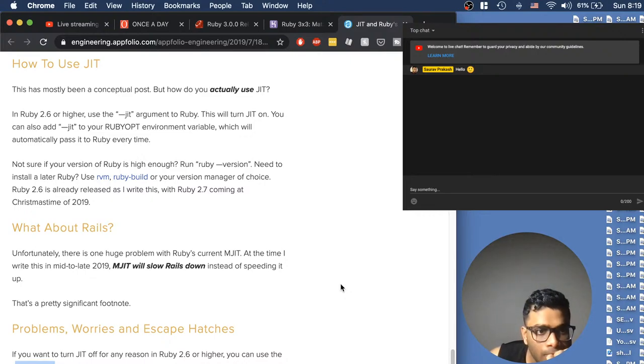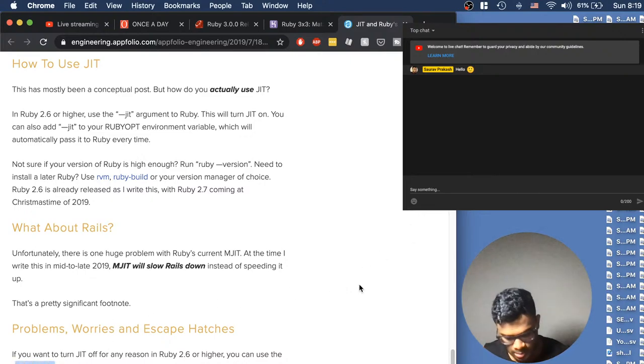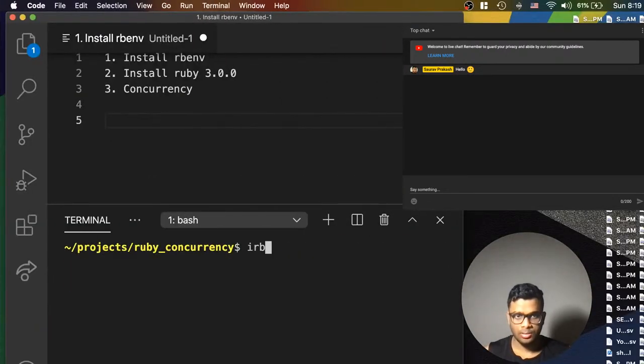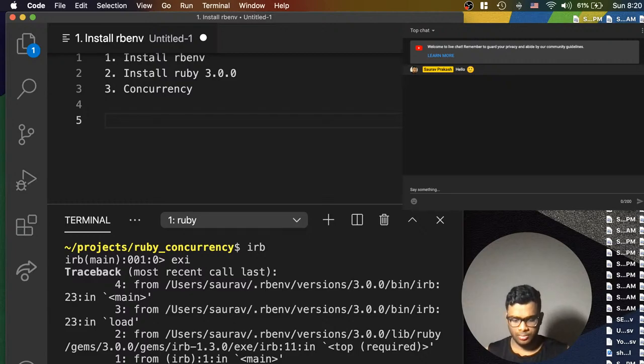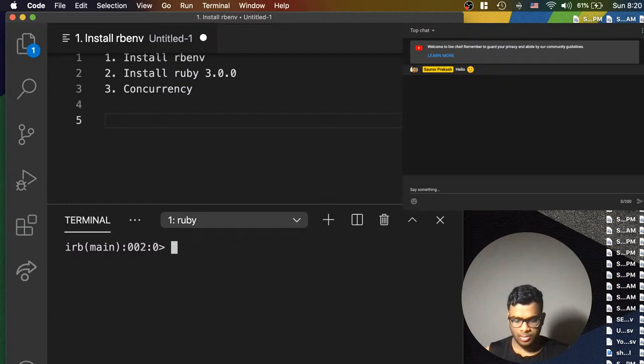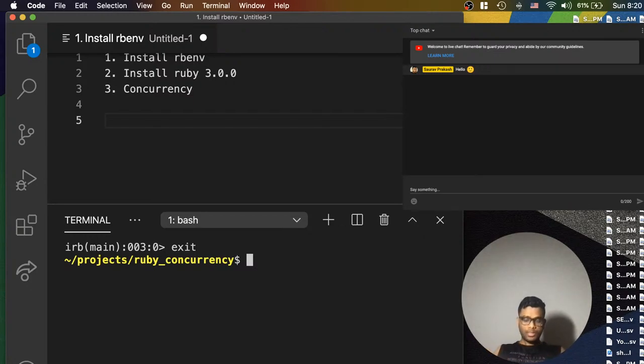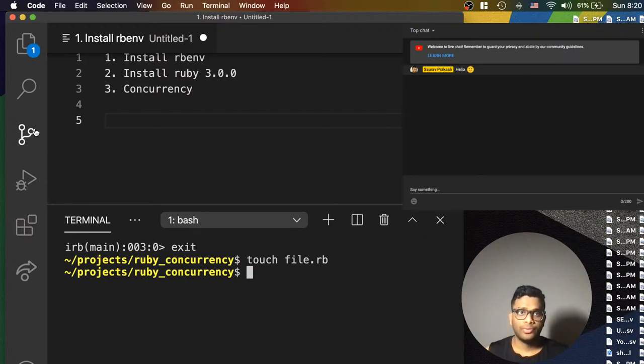Okay, maybe it would be awesome if they provided an example. Okay, how do I disable this? No, this is interactive Ruby, not this. I think it should be like ruby file. Okay, I see what I did wrong. The second argument to running a Ruby file is the file name itself. So maybe I should create a file.rb. Yeah. Now let me actually open that folder here. Oops, sorry. Okay, code.